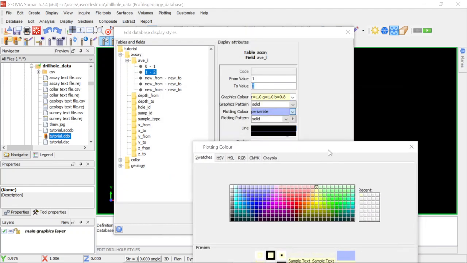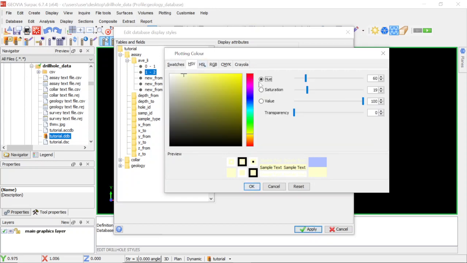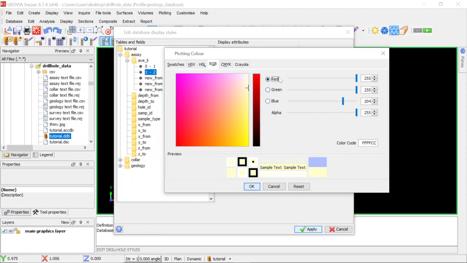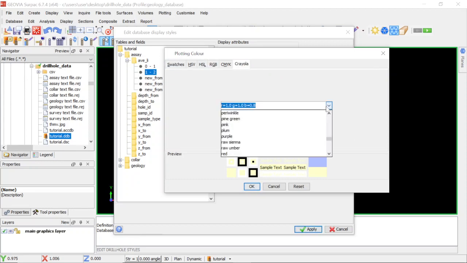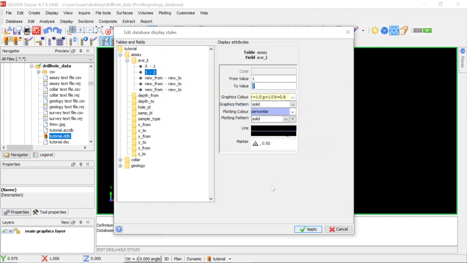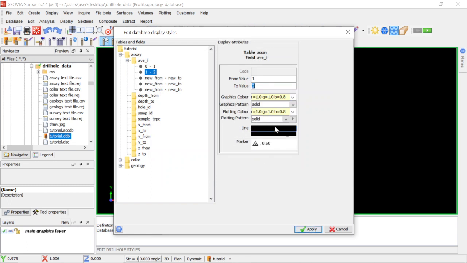When you're selecting your colors, I forgot to mention that you can either pick these colors here, or we're not going to be using this, where you specify the hue, the saturation value, and the likes. But here you specify your primary colors, RGB, the values. We're not going to be using that. We're interested in this, in the Crayola, where you just pick the common colors which are there. You can pick red or the likes. So I'm just going to go with pale yellow here, and I'll also go with this one here.